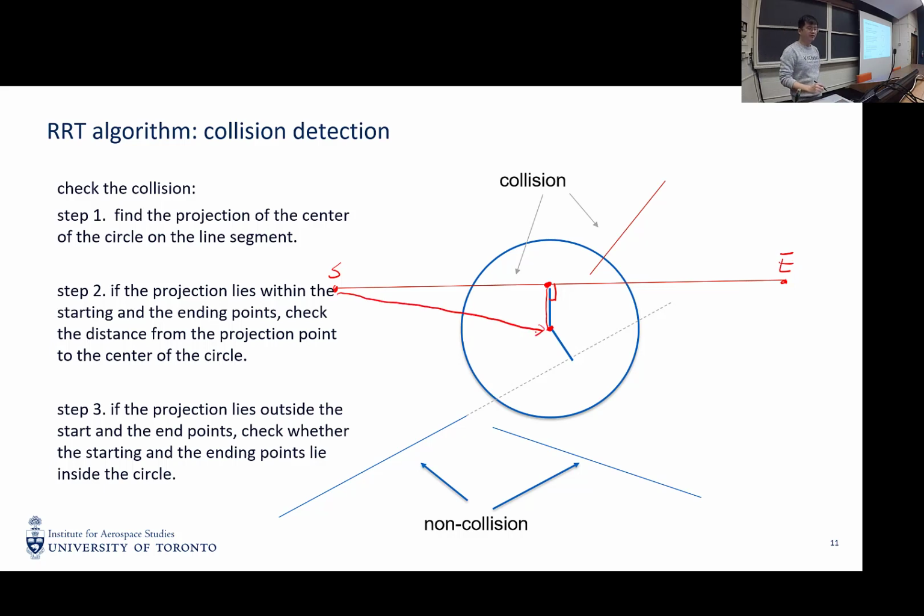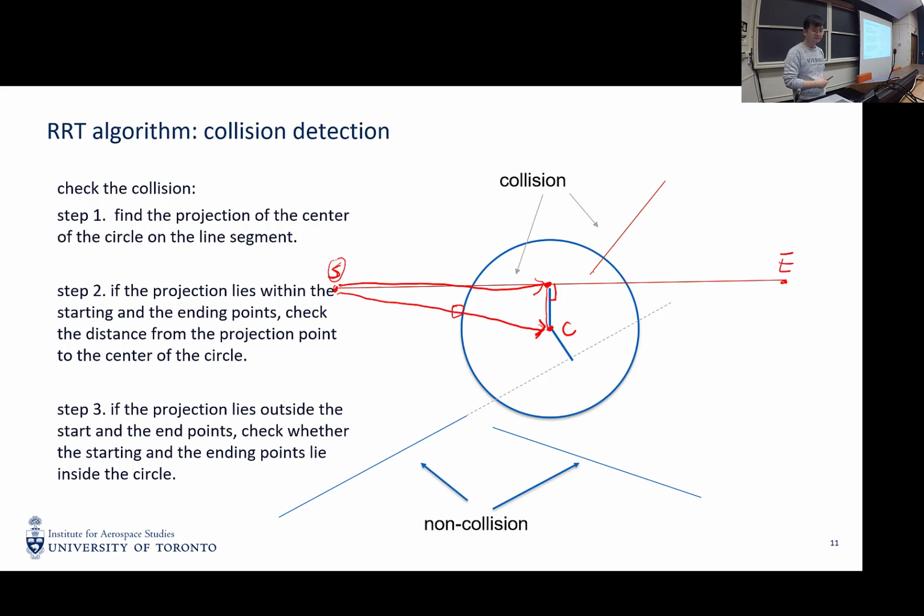For example, this S denotes the starting point, and this C is the center of your circle, and this one is the projection of this vector onto your newly generated step.